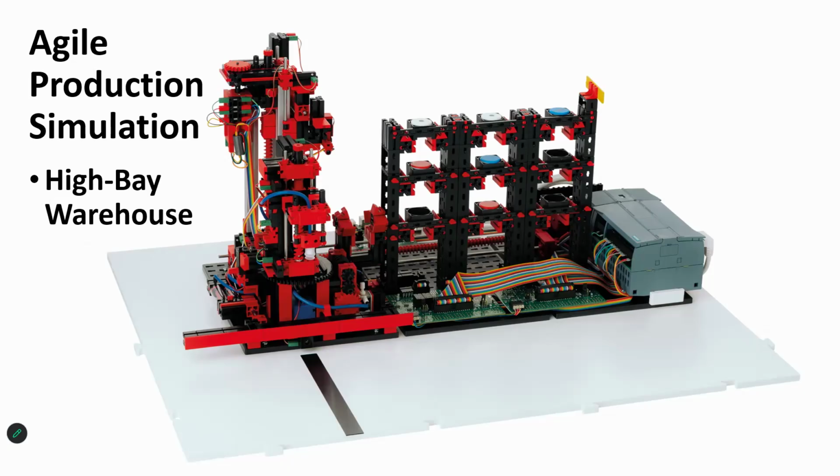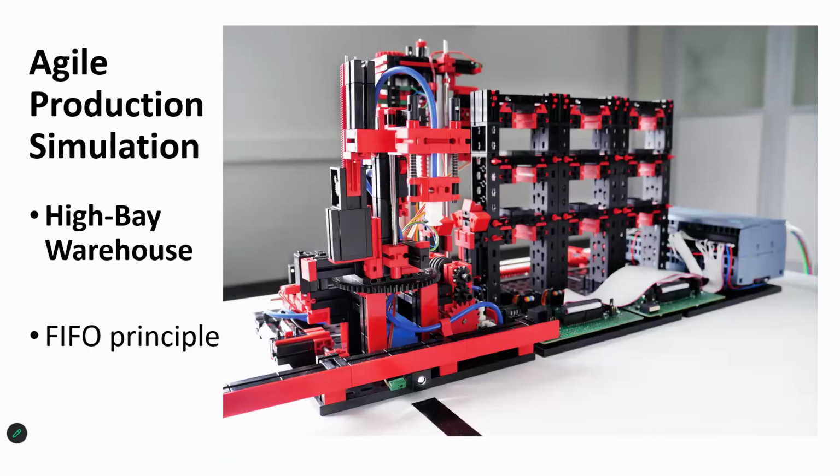So in any case, what will happen here is the high bay warehouse contains 9 slots to store workpieces. It has its own stacker crane, and it has its own vacuum gripper that can pick up the workpiece from the AGV vehicle at the docking station right next to this, and it hands it over to the stacker crane for storage. The workpiece is placed into a workpiece carrier for the storage, and retrieval is done according to the first in, first out principle.